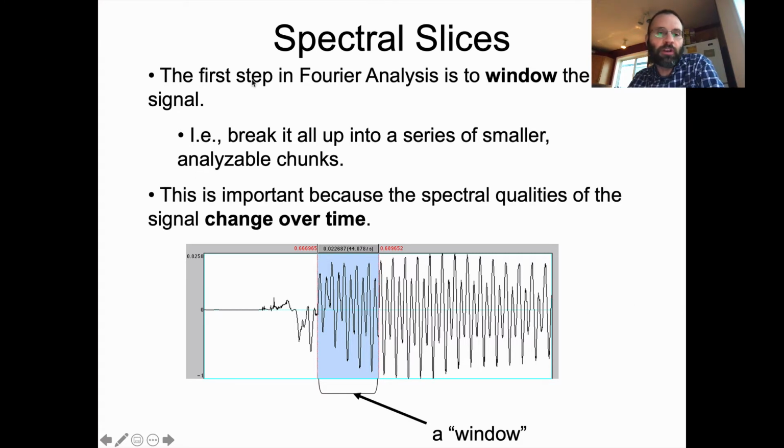And also, one of the really important features of speech, the feature which makes it basically sound speechy, is that the spectral properties of the signal will change over time. By that I mean the frequency and the intensity of the components of the complex wave change over time. When the dogs and cats were speaking, they were making the spectral properties of their sounds change over time in a way that made it sound similar to human speech.